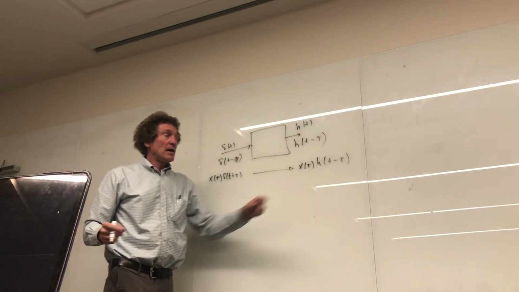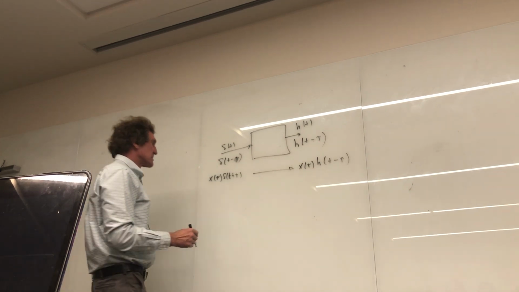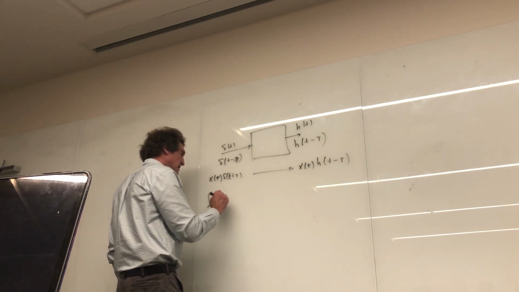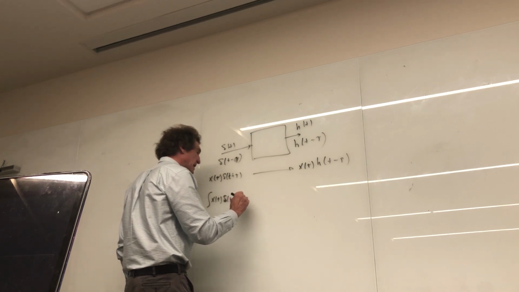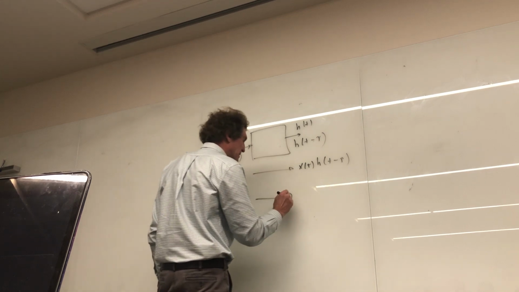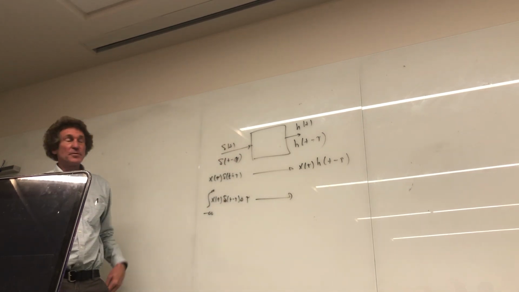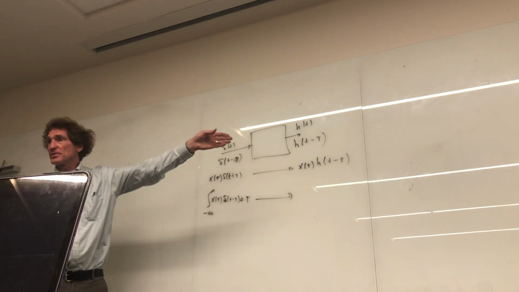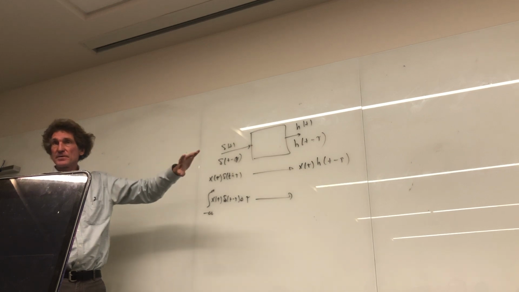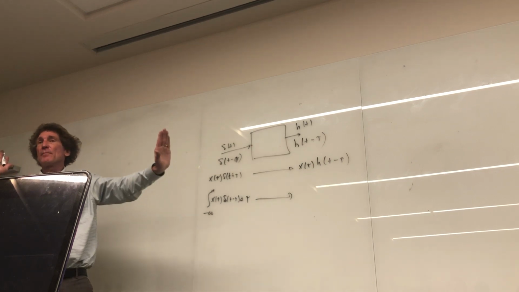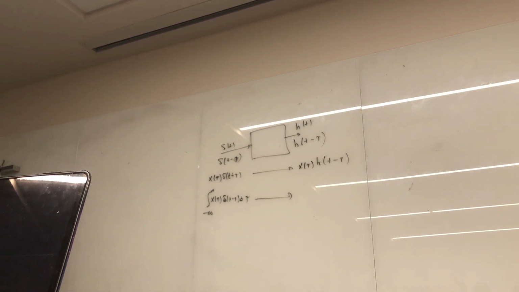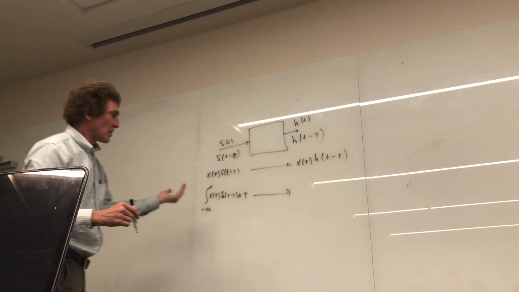With me? Now, the next thing is, if I take this and if I integrate this, x of tau, delta of t minus tau, d tau, and go from minus infinity to infinity, a linear time invariant system, I didn't say this, but if you do differentiation on the input, you just do differentiation on the output function. Integration on the input, integration on the output for linear time invariant systems. This is important. You can do all manner of linear operations. That's differentiation, scaling or multiplication, integration, anything like that. And you just do them on both sides, input and output.